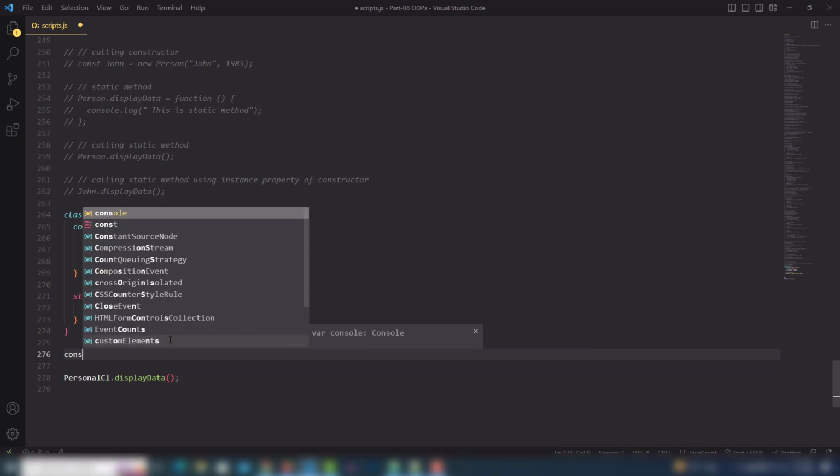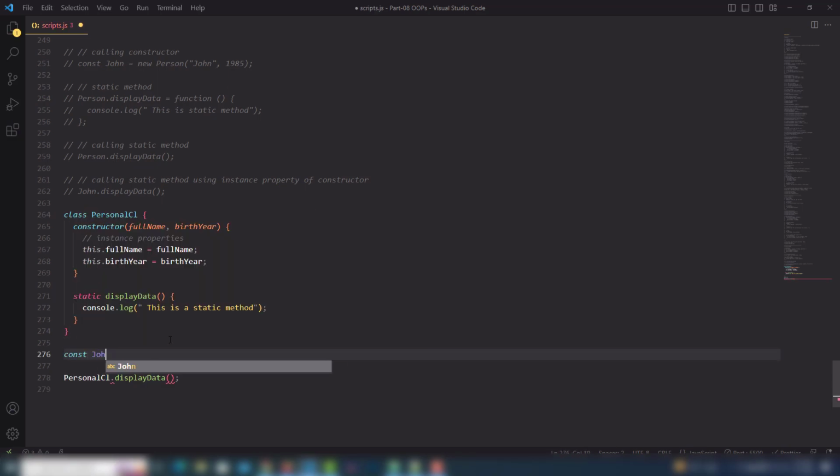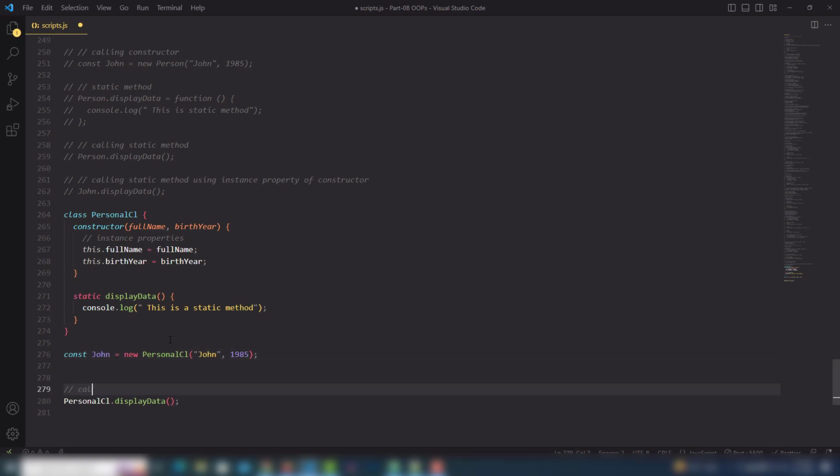But when I create an object, const John, then I'm going to assign the Person class passing the parameter 1985, and I want to use that static method using the class name, and calling a static method using the instance property of class.